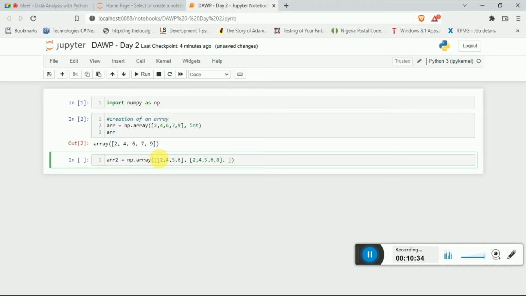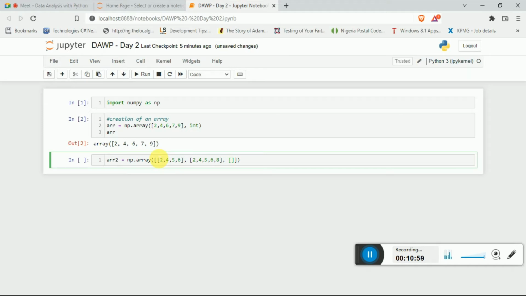Now, this first block bracket is the first row. The second bracket is the second row. If I keep on adding, the rows keep on increasing. Now, the number of items in a particular block constitutes the columns.